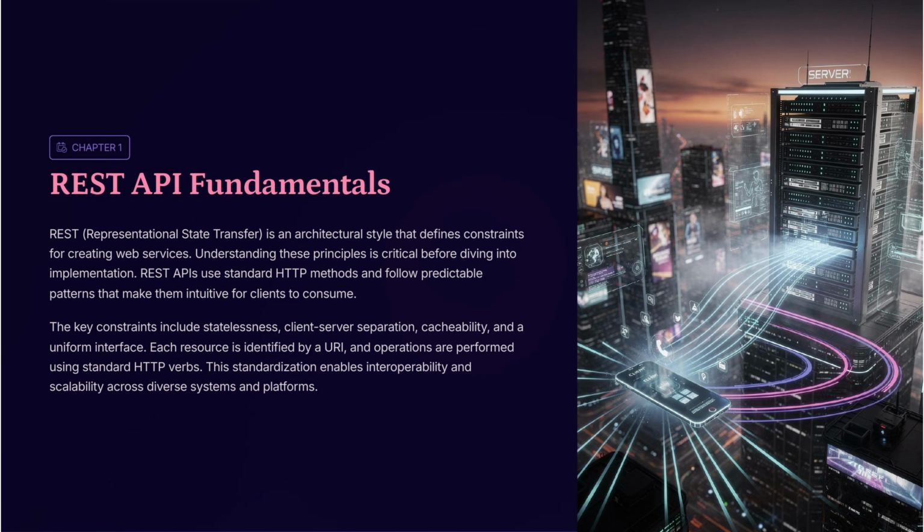REST, or Representational State Transfer, is an architectural style for web services, emphasizing statelessness, client-server separation, cacheability, and a uniform interface. Resources are identified by uniform resource identifiers, and operations use standard Hypertext Transfer Protocol methods, ensuring interoperability and scalability. Understanding these principles is essential for effective REST application programming interface implementation.